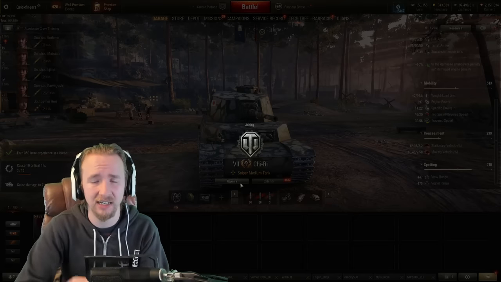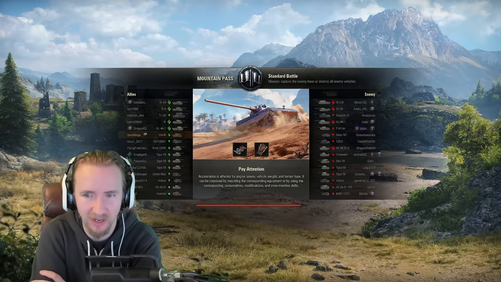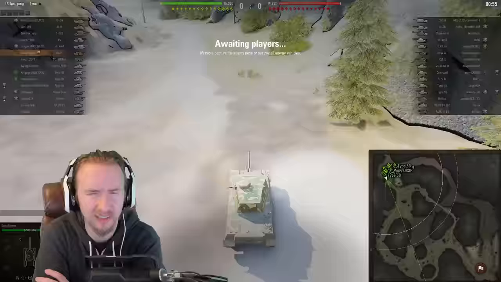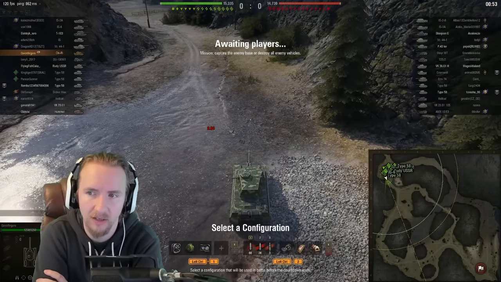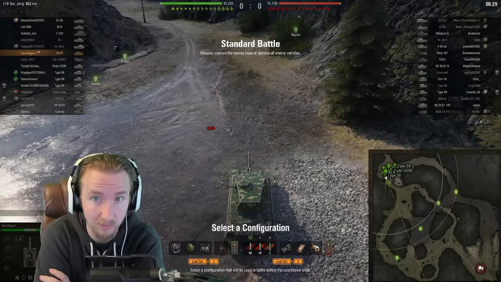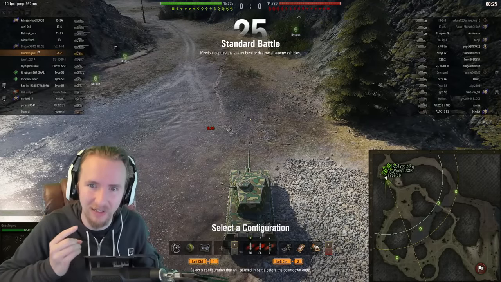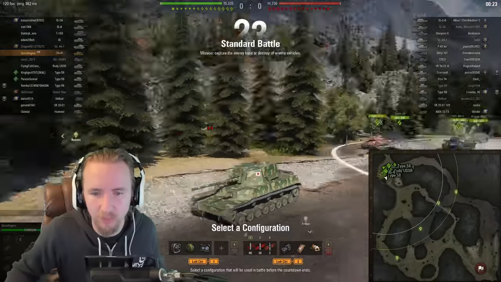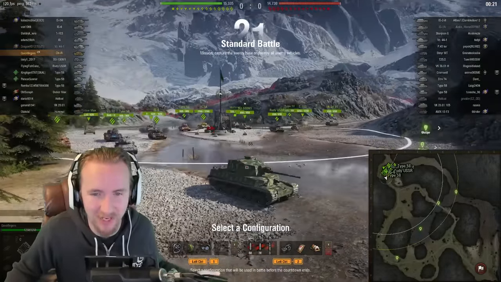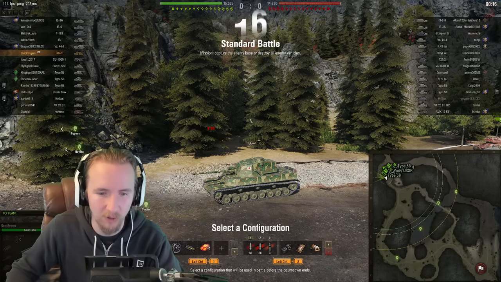So, the Chi-Ri. What is special about this tank? Well, this tank is special because it's probably the only tier 7 medium tank that I can think of that gets an autoloader. I can think of tier 6s, you know, the Škoda, which is a fabulous tier 6 medium tank with a little pop, pop, pop autoloader. And this gun is very similar to that at tier 7. The only problem is that it's as big as a heavy tank, or even bigger. So you've got to worry about that.